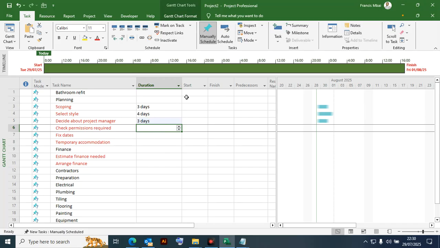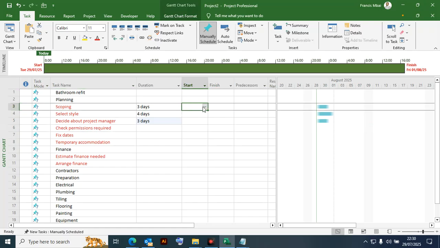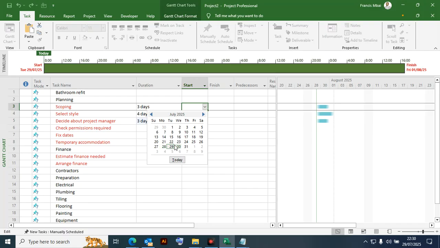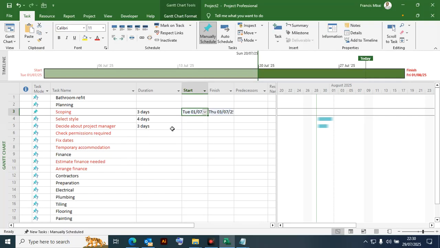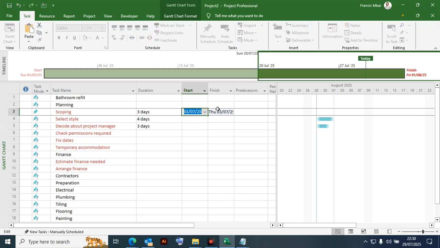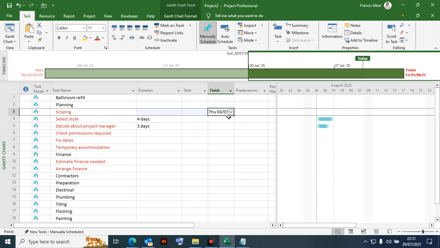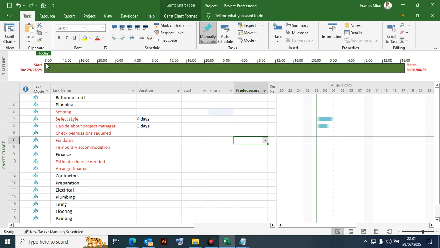And I want you to assume, because the first activity is this one, that the project started on, not today, the project started on 1st July. Can you see what has happened with the bar? Yeah. Now the greenish color, let me delete the date so that you can see what has happened here. I don't know whether it will be able to delete the days. Can you see the bar is now greenish, very greenish.